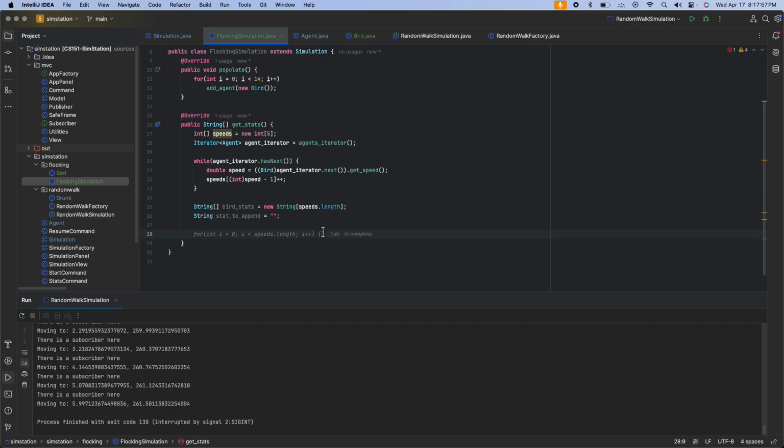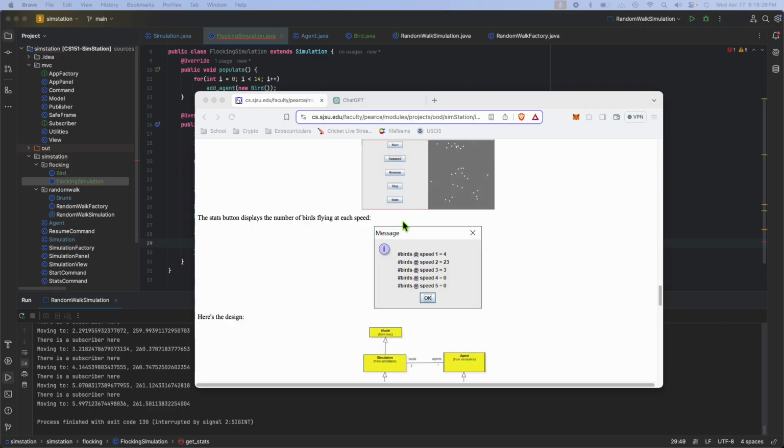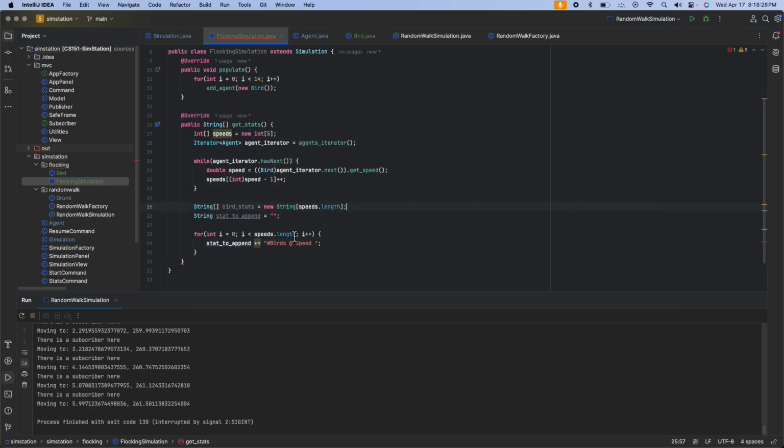And then, yep, we're gonna loop through it. We're gonna do stat to append plus equals. First, it should be number of birds at speed. Is that how it was? Number of birds at speed. Ooh, let's do lowercase.